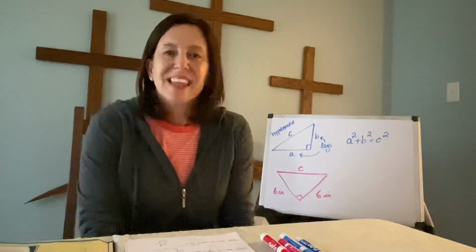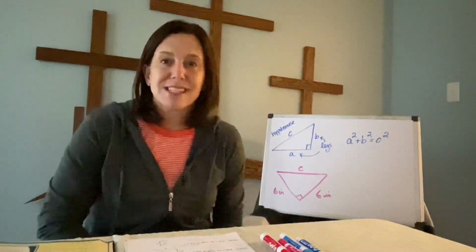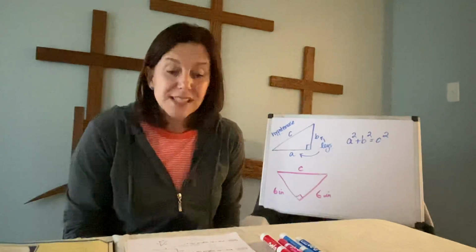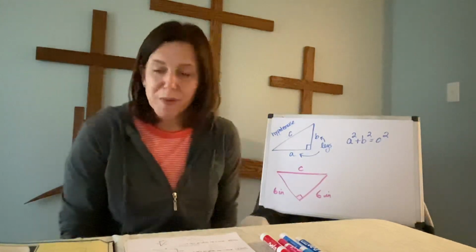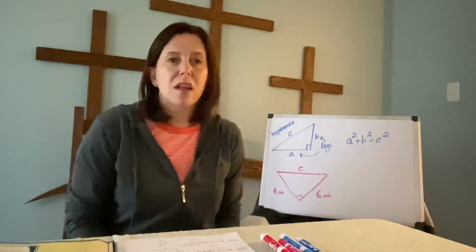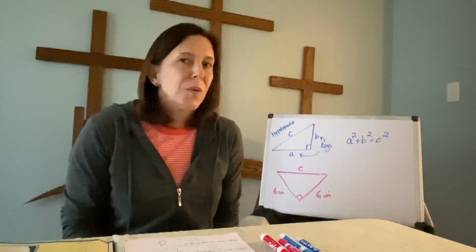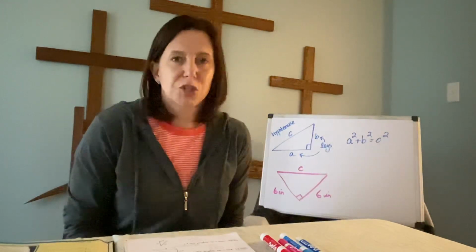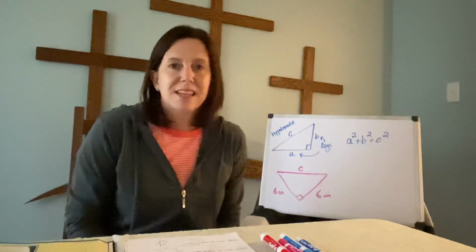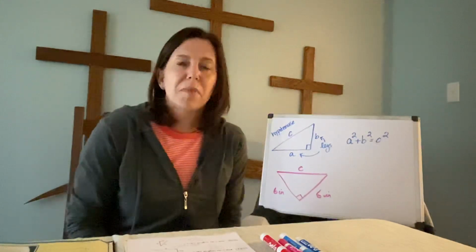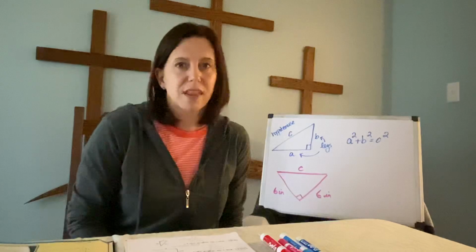Hi, Algebra 1. Today we are going to start studying Chapter 10 in our books. That'll be page 600 is where we are. And we will be dealing with a lot of radicals, square roots, and radical equations in this chapter. The obvious place to start, though, is to talk about right triangles and the Pythagorean theorem.